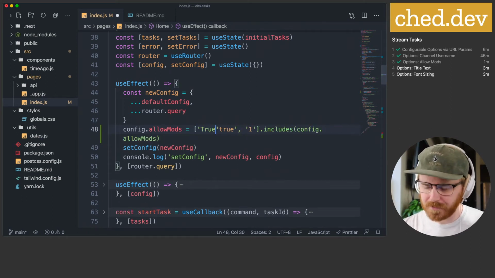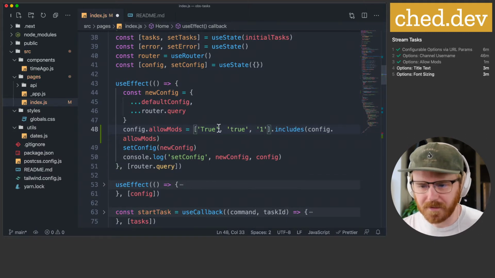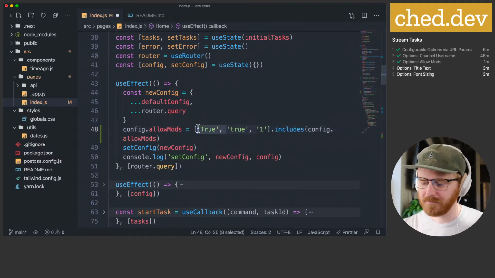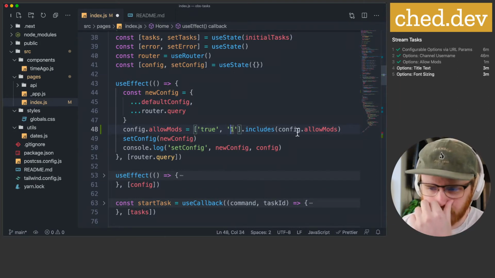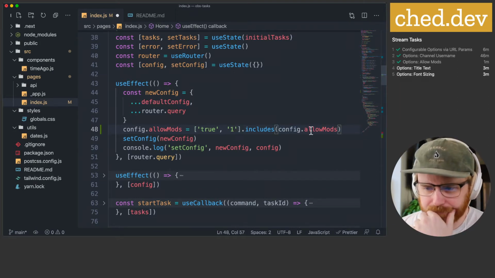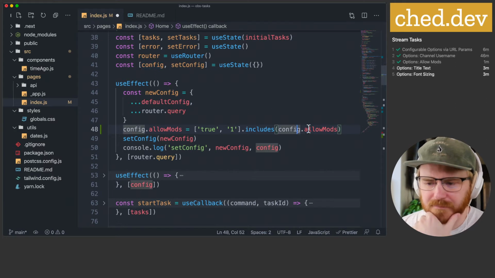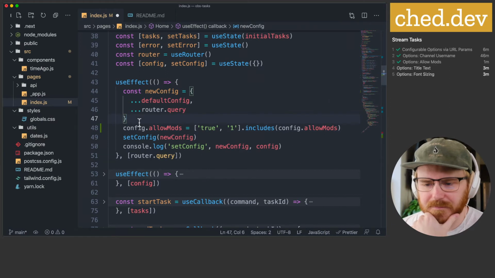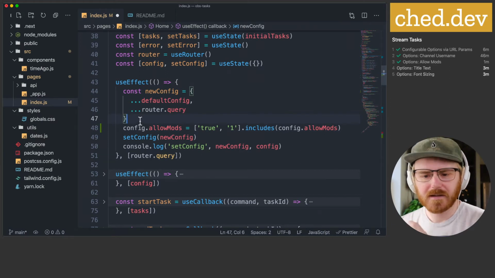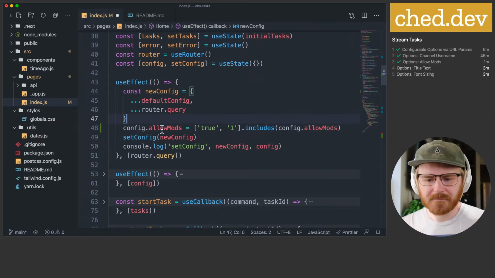Or true, in case you want to be weird with it. No, let's be strict. True or 1. And if it matches that, it should allow mods. Okay. So that really is it for the allow mods.